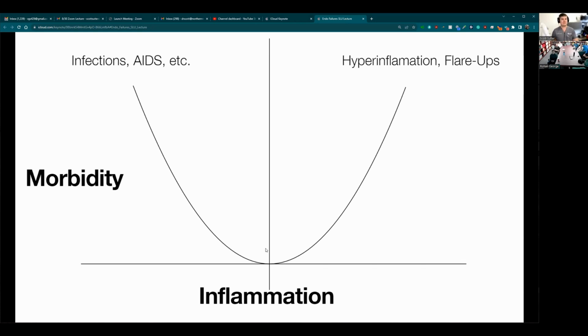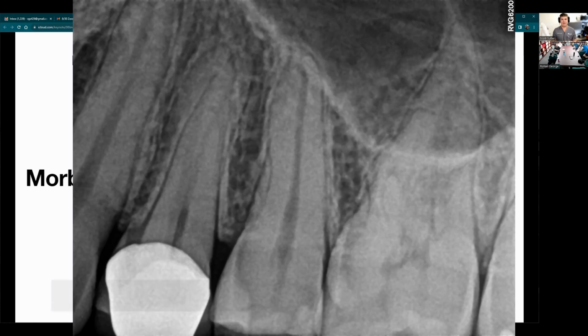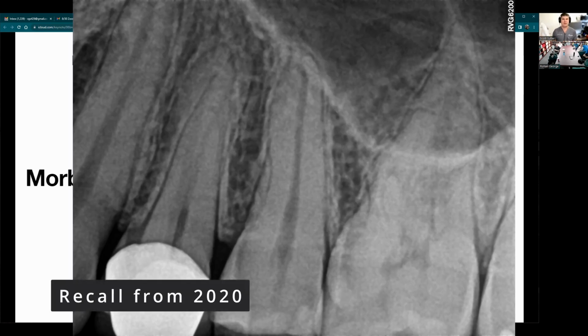And then fast forward about 2 years later. By now, I've done a lot of the research and looked into this sort of thing, and he splits number 12, which is the second most common tooth to split. Your first one is your upper seconds. The second most common is your upper first bicuspids. And he splits that one. This time, I talked to the general dentist and said, hey, can you now give him an injection of dexamethasone and a round of oral steroids as well? Because I'm seeing him as this hyperinflamer, and we need to turn that down. And I'm happy to announce he still has no root canal on that tooth, 8 years later.